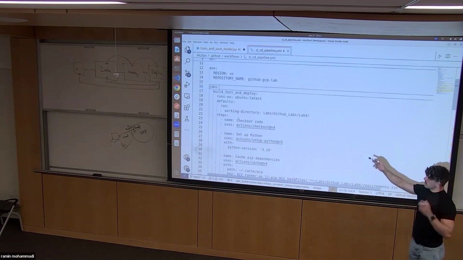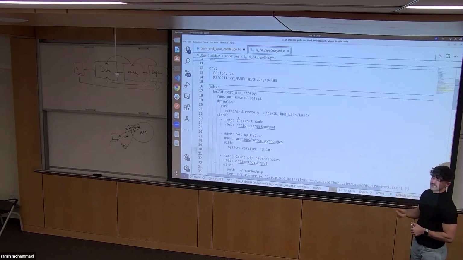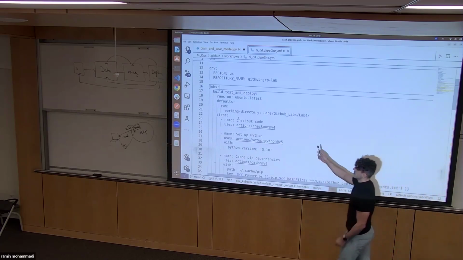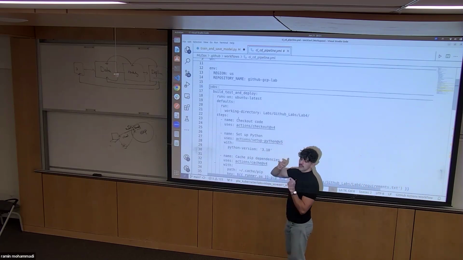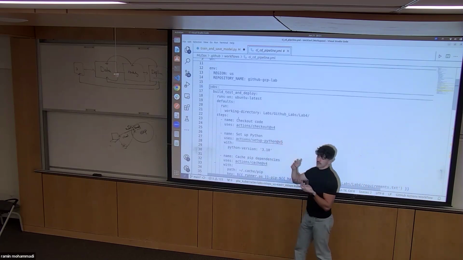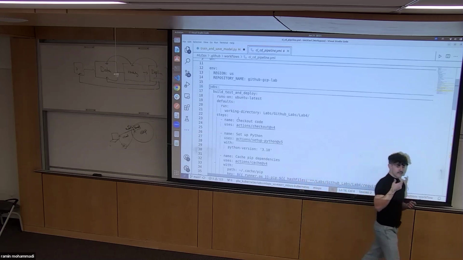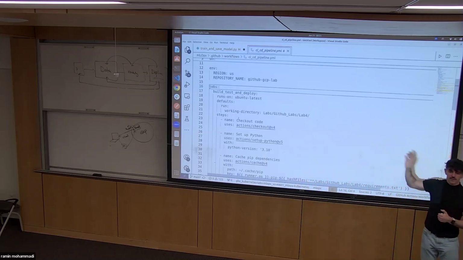Then we're going to run a series of jobs, similar to other workflows that we have seen. We call this job build, test, and deploy. It runs on Ubuntu latest. And for me, and maybe it could be a good practice for you also, in order to avoid issues, because I have all these labs together.